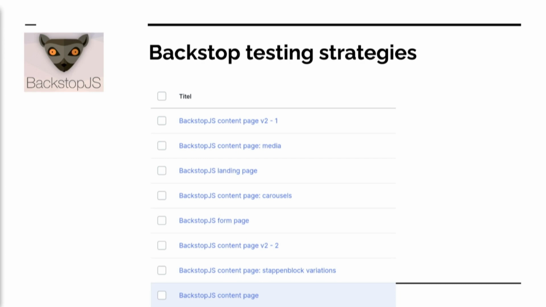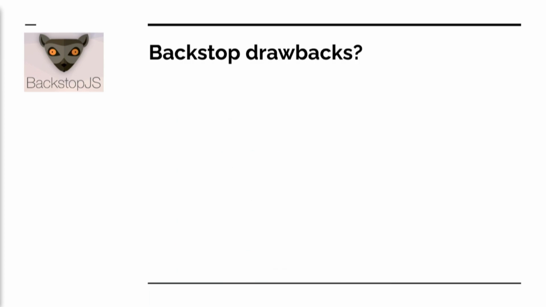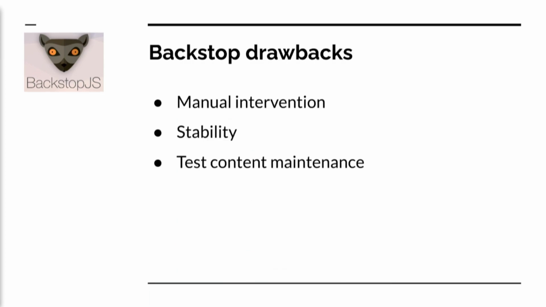That's also one of the drawbacks. You have to manually upkeep the content. If you change a component, you have to add an option or whatever. It's a bit of work, which is not very ideal, we think. So that's one of the drawbacks, of course. You have to have a lot of manual interaction with the content and the tests. It requires some attention.